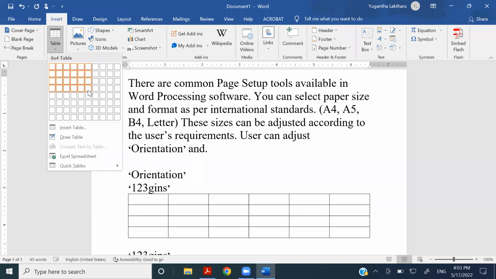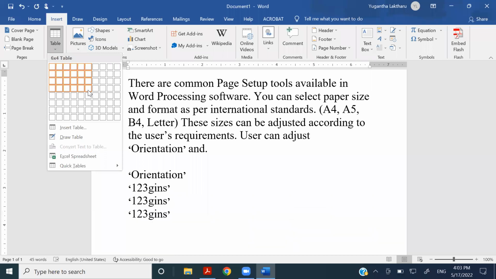Once you apply your requirement regarding the table, like what kind of table you want, it shows how many rows and how many columns you need, right? Simple as that.